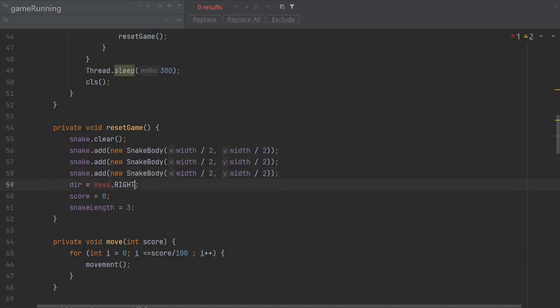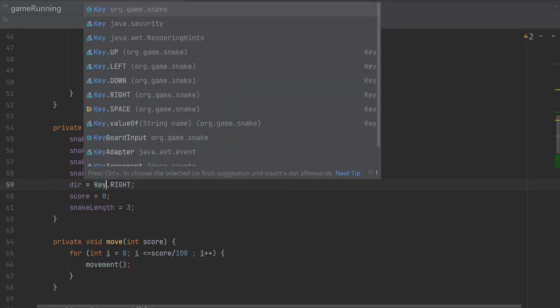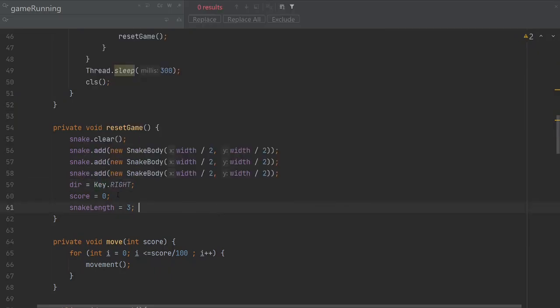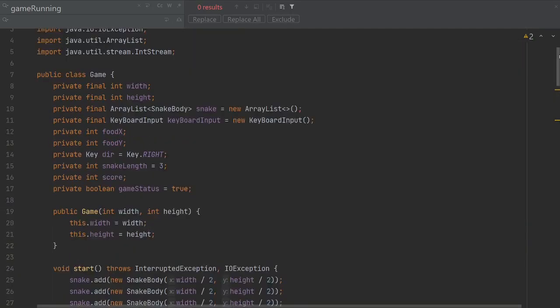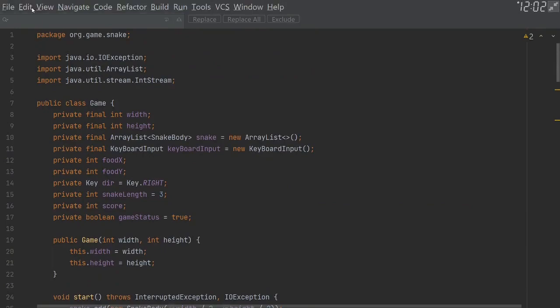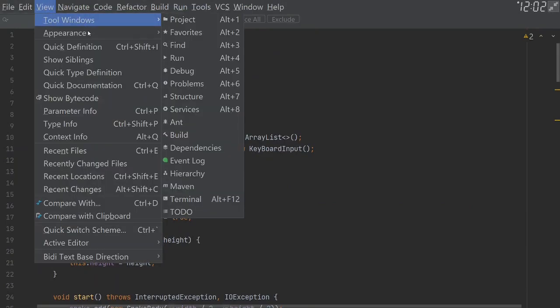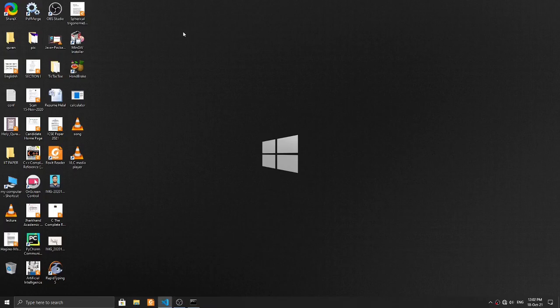After that, we will be setting the initial direction of the snake to right, the score is 0 and the length is 3. Now let's exit it and build the jar file.